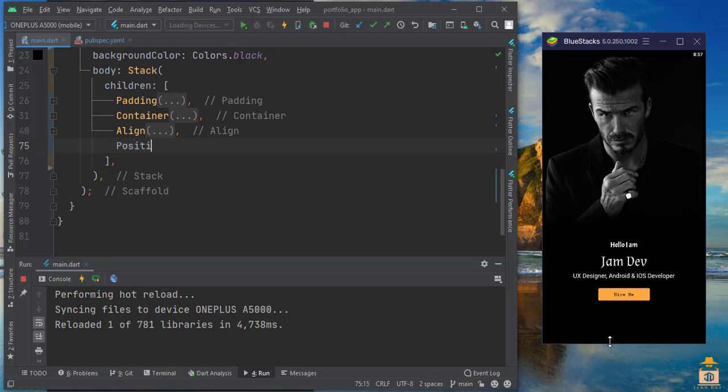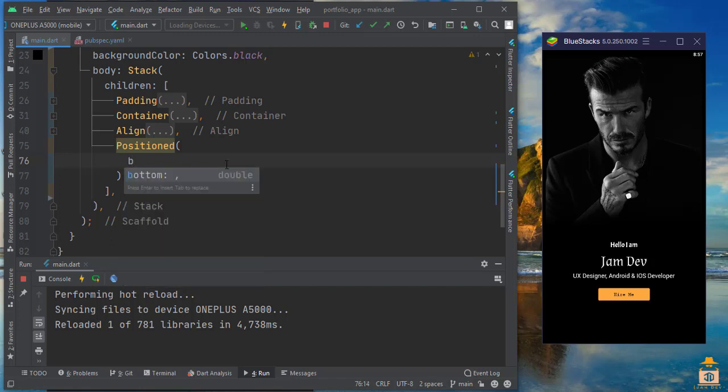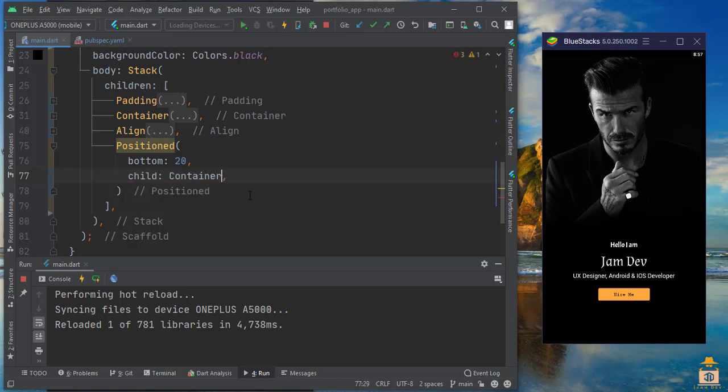But I want to bring it on the top. For that, you can use position. I think I have now shown most of the part in stack, because with position you can decide which position you want. You can give top or bottom. You can see here bottom, top, right, left, where you want to bring it. So here actually I want to bring this widget to the bottom, sorry, not top, it's bottom, with a difference of 20. Then let's add a child there. This child also I will put inside a container.